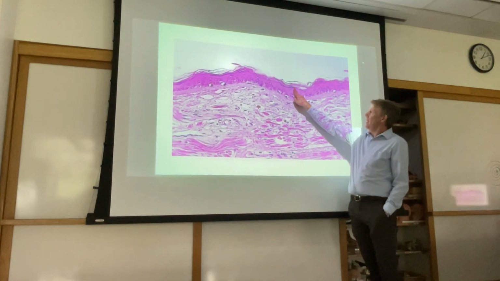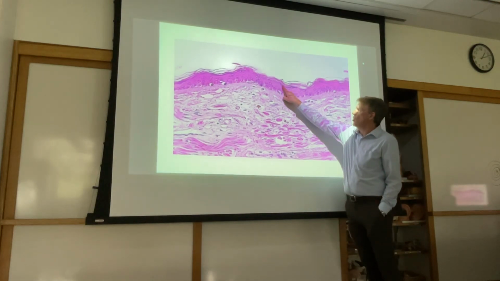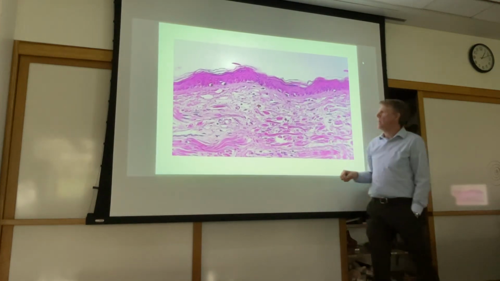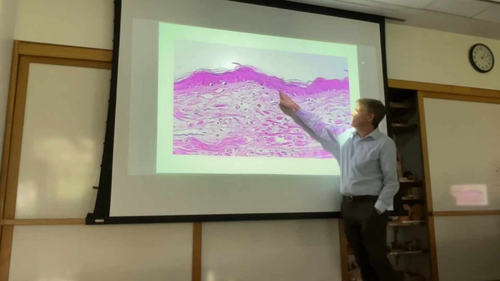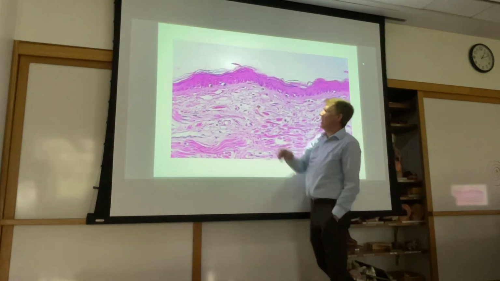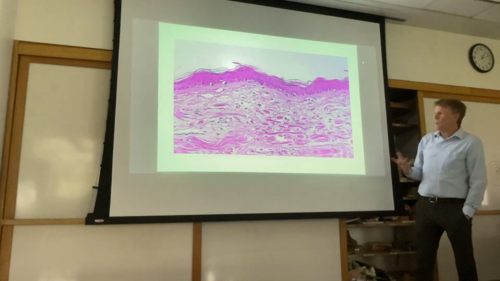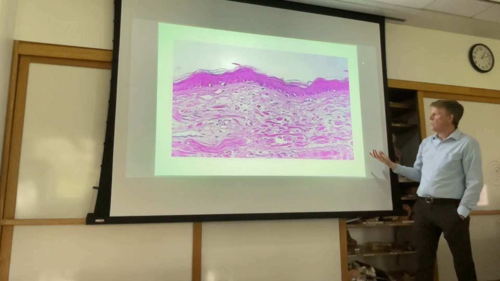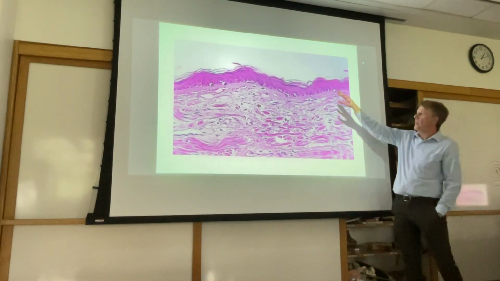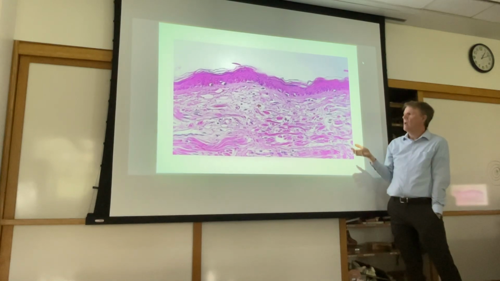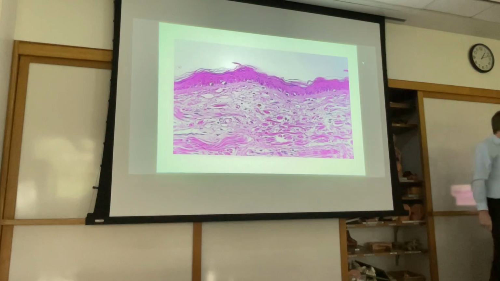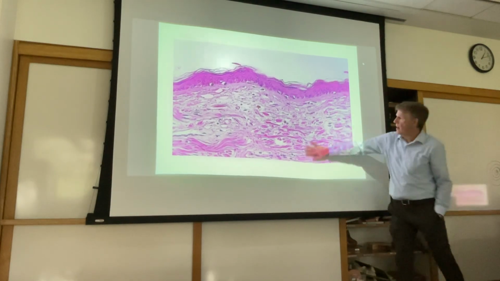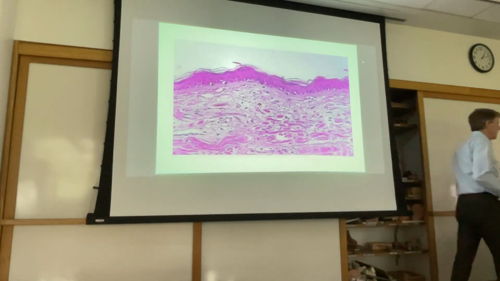It's hard to see, but this kind of darker purple line here, that would be the stratum granulosum. Then in the middle, you'd have the stratum spinosum, and then down at the bottom here, you'd have the stratum basale. It's really hard in this spot where they took this, for whatever reason, to see any dermal papillae. It's kind of hard to see any hills there. They're sometimes not as well defined as they are in thick skin. That could be another reason. The rest of this area down here is all going to be reticular region of the dermis.